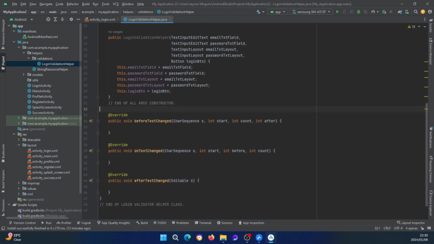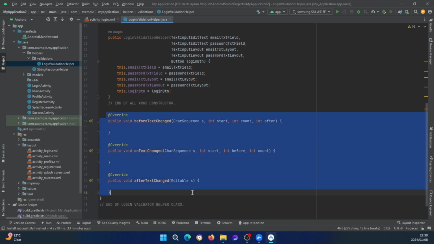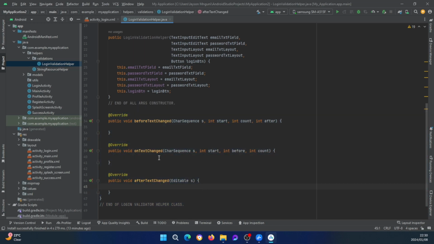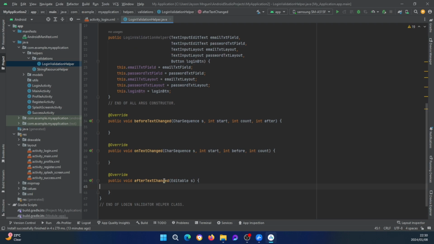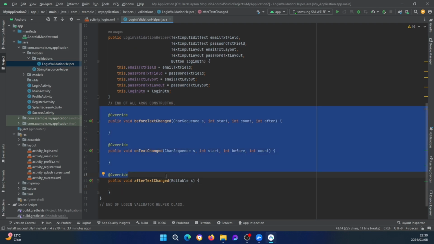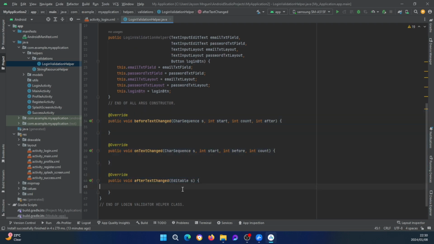Right, so now let's talk about these methods over here. What's going to happen is that when the user types within the field, these are the methods that we're going to use to listen for those events basically.